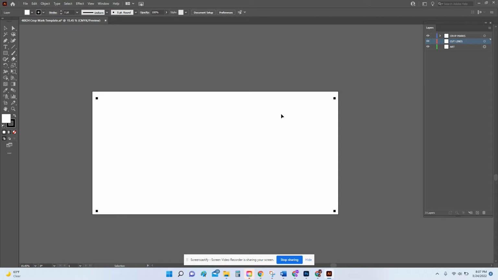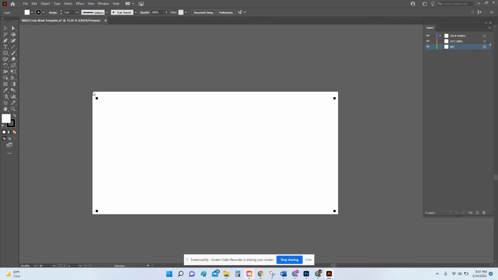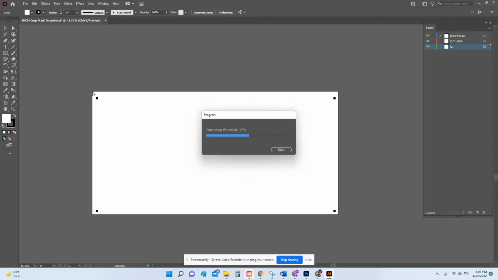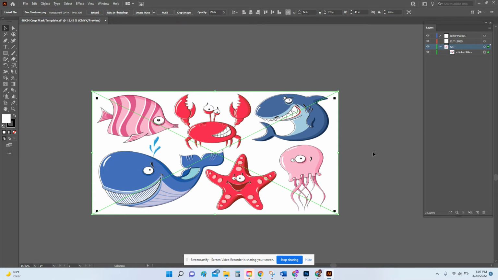So once you have that, and like I said, you've already created your design on Canva, you want to go ahead and select your art layer and then go into File and Place. I just place this one under Sea Creatures because I created that one under Procreate. And again, this is my transparent image. It could have been a solid, a JPEG. It could have had a solid background in the back as well. It didn't really matter if I'm going with this option. So then I'm just going to place it here.